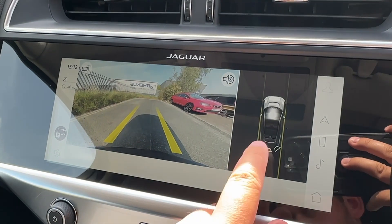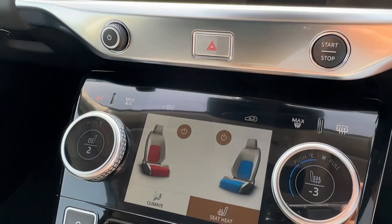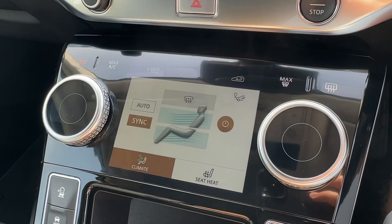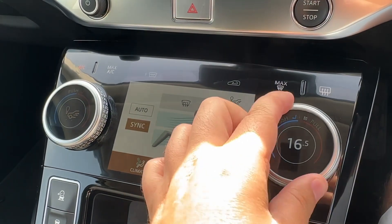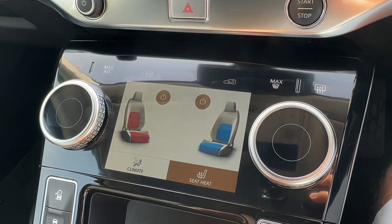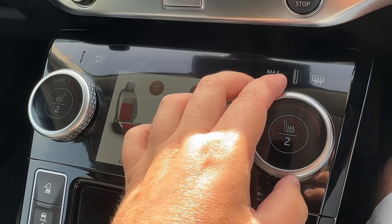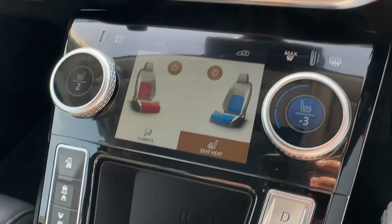Helping you park is a rear-view camera with wide-angle lens, as well as front and rear audible and visual parking sensors. The Dual Pro infotainment lower down is a great add-on, capable of controlling your temperature as well as seat heating and cooling functionality through the screen, as well as operating via rotary dials. It's very easy to use when on the move.